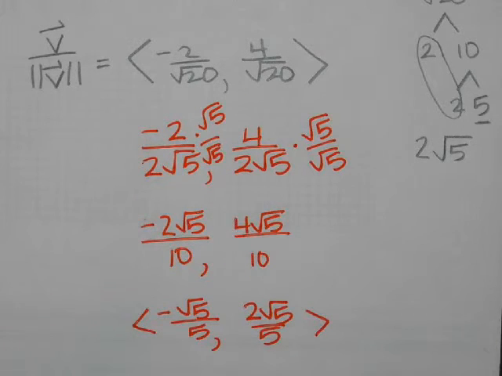So the types of things you want to be comfortable with would be like, if I gave you 2 points, could you write a vector from the 2 points? If I gave you a picture of a vector, could you write it in the component form? Could you write it in the form with the i's and the j's? If I gave you a vector, could you find the magnitude of the vector? If I gave you 2 vectors, could you add them? Could you subtract them? Could you find the dot product between them? Could you find the angle between them? Could you find the unit vector?